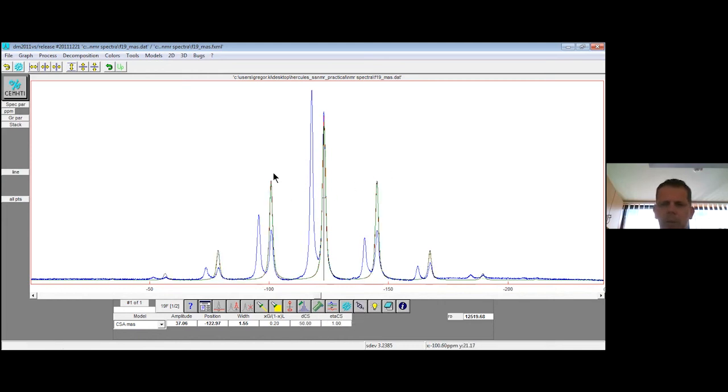Now we see we've changed the intensities. If we change eta from 1 to 0, then the sideband pattern becomes asymmetric, right? If we change the sign of the asymmetry parameter, then it turns the other way around. So this really affects the shape or the envelope of the spinning sidebands and gives us information on the delta and eta parameters, and this is information about the local environment, about the symmetry of the local environment.